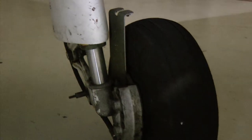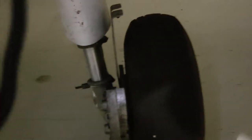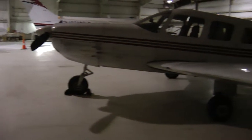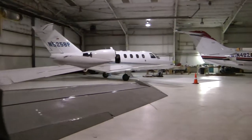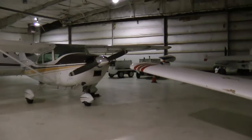Then it comes in, and then the caliper — the caliper's aluminum, Jimmy doesn't know — it goes in there and then grabs the brake shoes, which you can see right in there. Probably better to do this in the day, but I just want to get out there and inspect it because I've got to sign off on it. I'll do the flight test. But anyway, after two or three weeks and thousands of bucks, at least you can stop and steer this plane. What if you're coming into here and you can't stop it and you cruise up into November 1-1 Bravo Kilo, or even some of those ones over there — it's got to be able to stop.